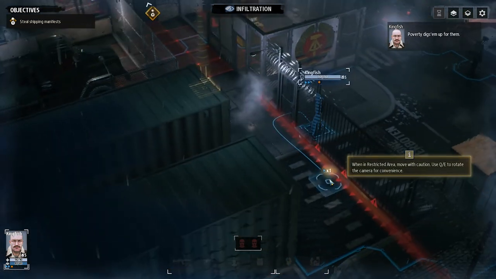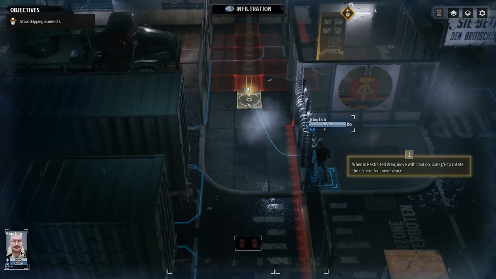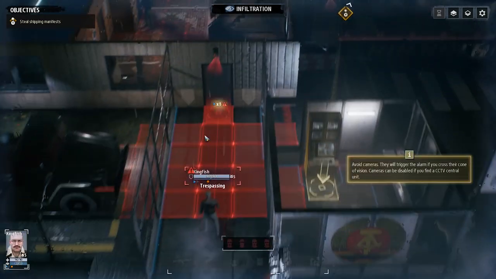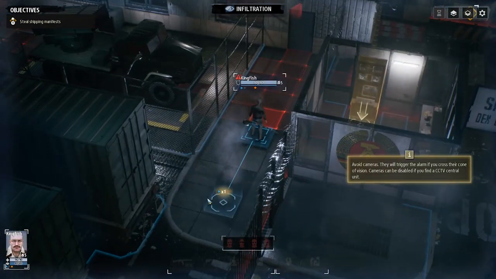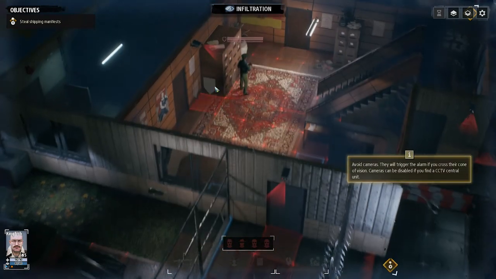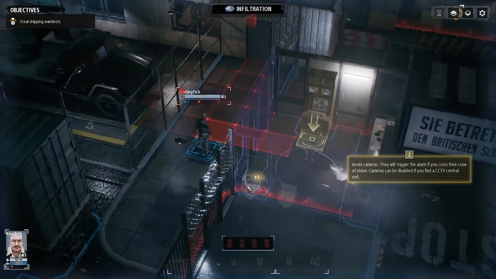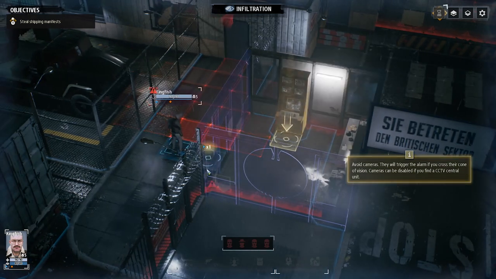We can rotate the camera and use any angle we want. So now we can go in, and as you can see, now we are trespassing. So if they spot us, they will be alerted to our presence. Here's a camera, but we can disable it.